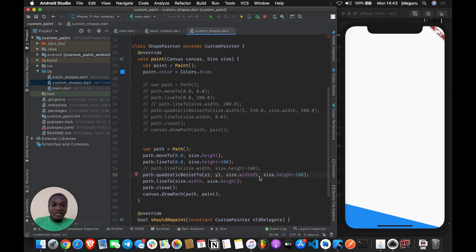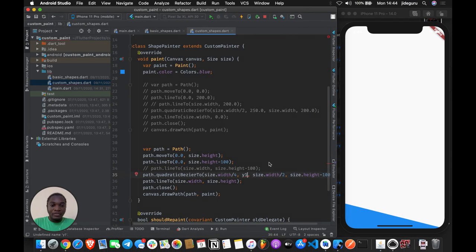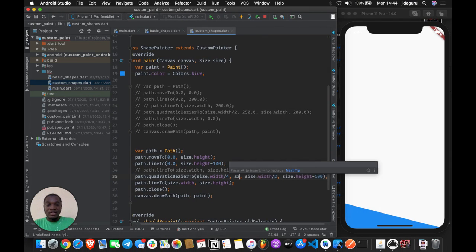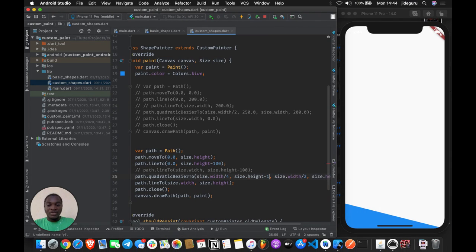So width divided by 2 worked for dividing our screen into 2, and this one has to be width divided by 4. And the y1, since the curve is going up, not down, I think it's safe to say the y1 is size.height minus 150. So we save this, we get a curve that goes up.